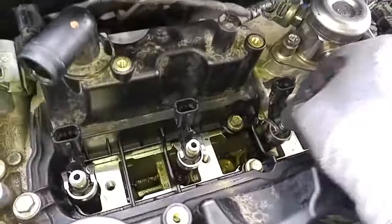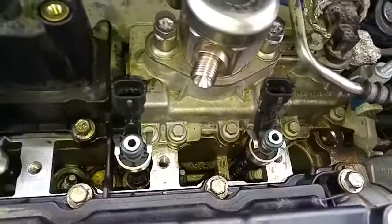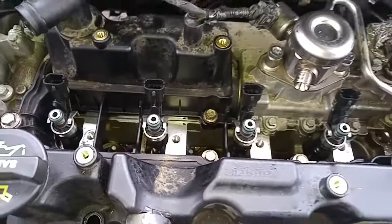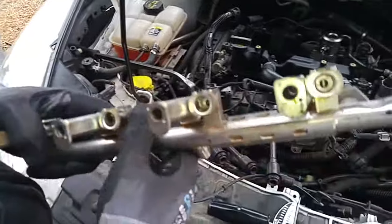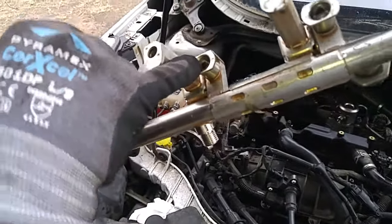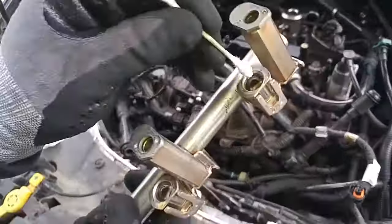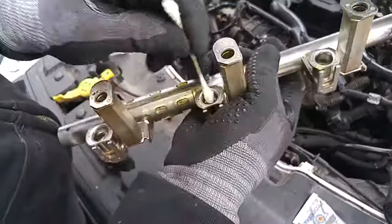So we got to put these O-rings back on. These O-rings, they may have a hard time slipping into the fuel injection rail port. Put a real light coat of dielectric grease in here or silicone grease and they'll just slide right on. You may want to use a Q-tip to spread the silicone grease in there.